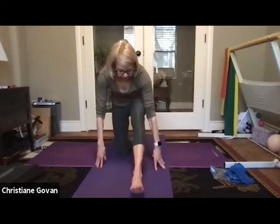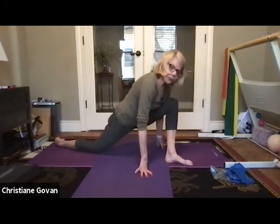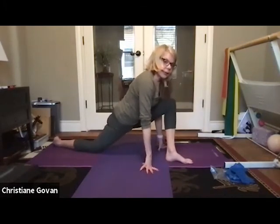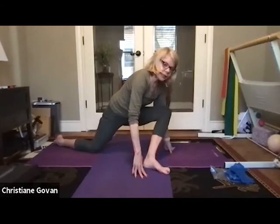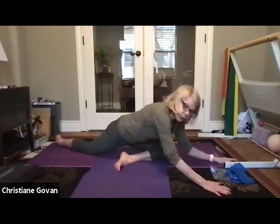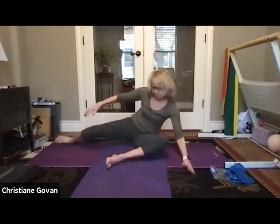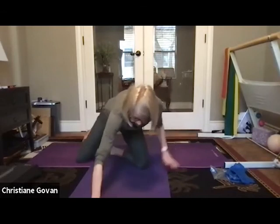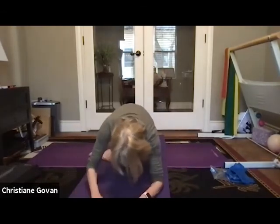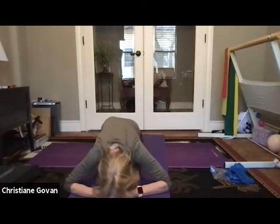And coming back to our lunge, pressing that back leg as far back as we can. If you want, I will show you from the side this time. So you see how I'm pressing that leg back and then inching that foot to the side and letting that knee fall and then going down from here. So again, you can go into scissor if you want to, or stay on your elbows, coming all the way down on your forehead. It's all up to you.